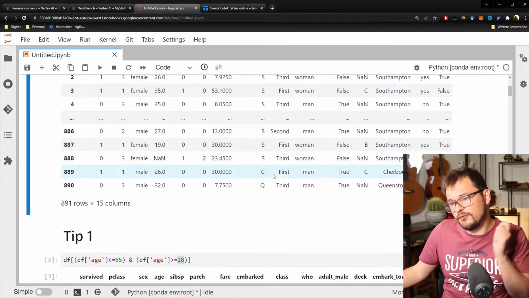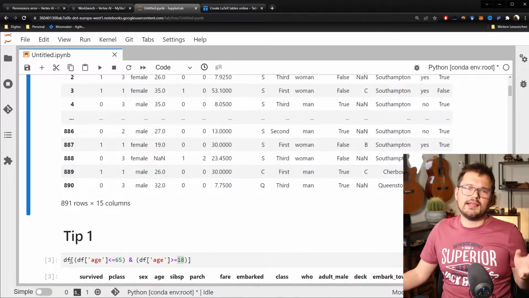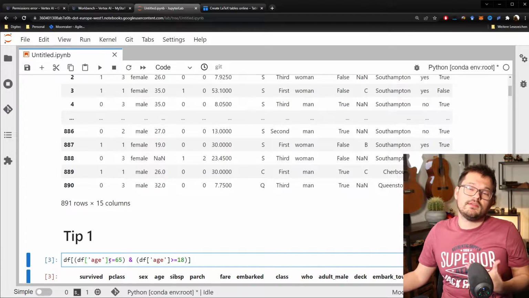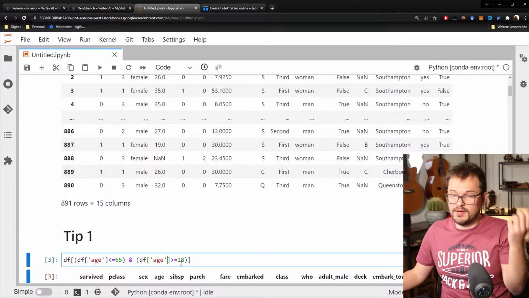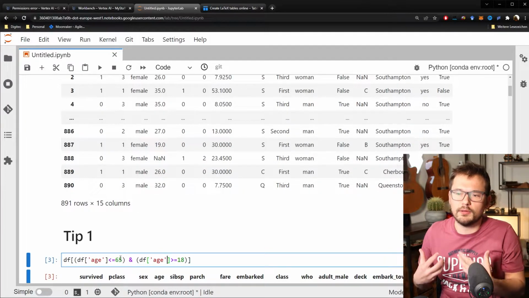Now, my first tip, and I don't know how often you've seen a line like this one where you're saying, hey, here's my data frame, and I want all the rows that are smaller than some value and bigger than some other value. So basically here all the people that were in the normal working population.